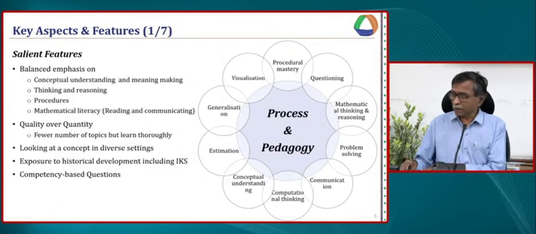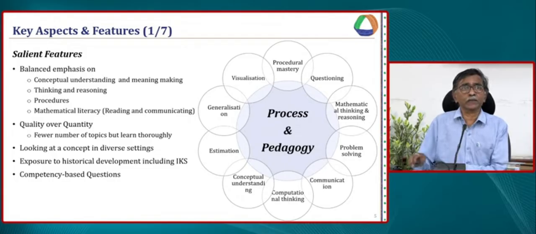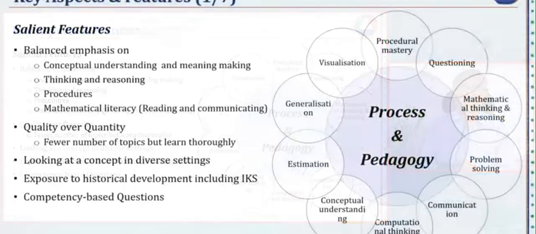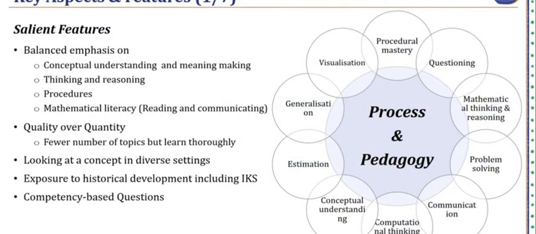that there are certain things that are the key aspects, or the salient features, I can say, of this particular textbook. There are things like conceptual understanding and meaning making. These are the important aspects of learning mathematics. So for conceptual understanding, I will give you an example. In a certain chapter, there are situations where we talk about rounding off. We simply tell them that if it is more than 5, round it off to the next number, and so on. But here what we are doing is, we are giving a situation.